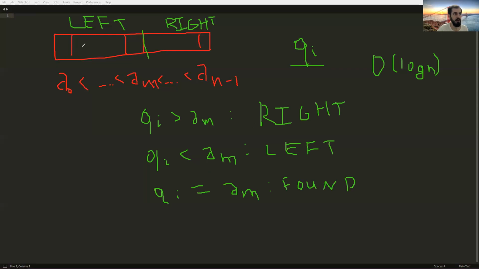After we, for example, got rid of this half, we divide the remaining part in half, and we get rid of one of the halves, and so on, until we are only left with one element, and we can simply check if it's correct or if it's not. So the idea is pretty simple.